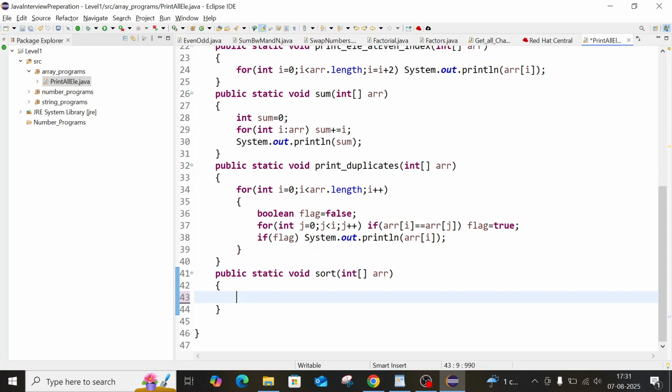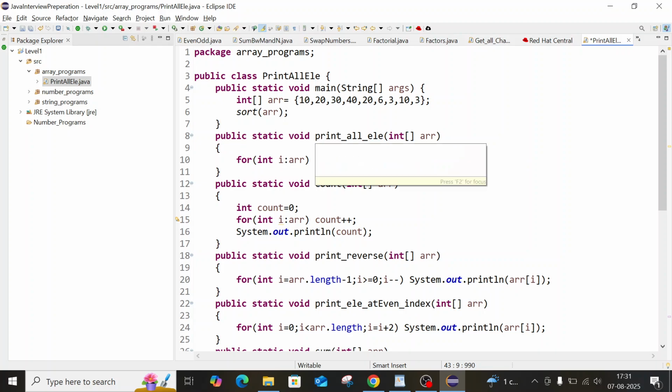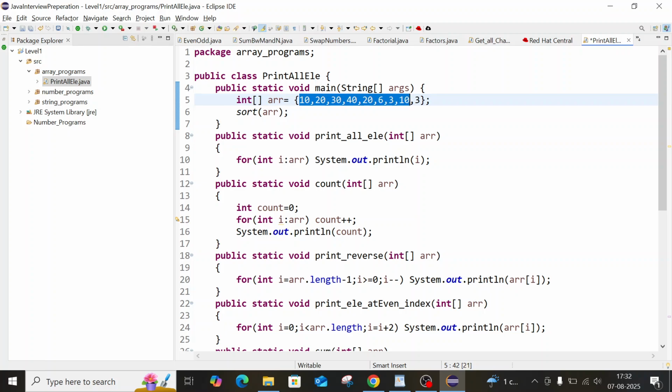For example, we are at this index, the first index, and we have to sort the array, right? That means the first element will be the smallest element in the array. For every iteration we have to find the smallest element in this array.